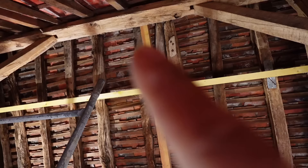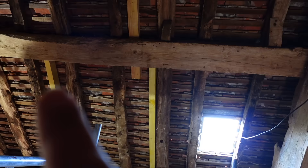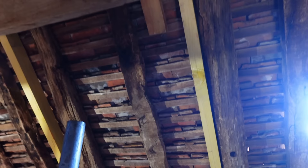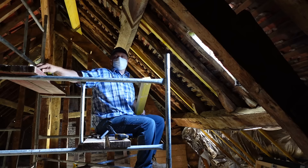This is the additional rafter I just put in. Once it comes below this purlin, these two rafters here are the sides for my Velux window. I have to put a trimmer across the top, like a header. All I have to do is join each rafter in this section to the top of the trimmer, so that will tie all that together. Then just down the bottom, I'll cut this one and put a new trimmer in, cut that one and it'll join in after all these tiles are taken out. It's a little bit fiddly but once I get my measurements right, it'll be plain sailing. A set square is very important for this sort of work.